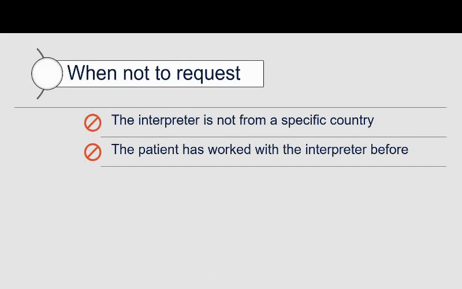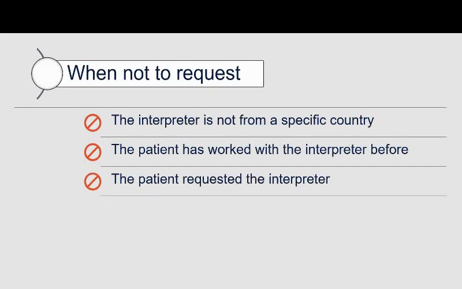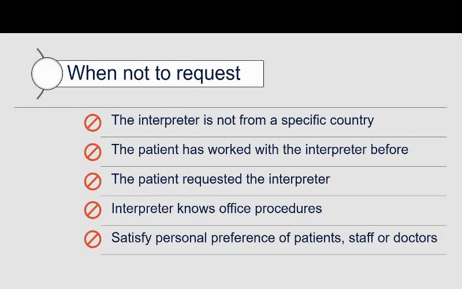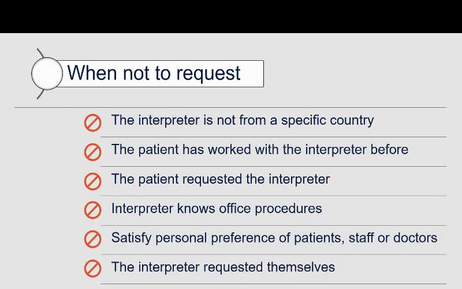Another reason to not request a specific interpreter is if the patient has requested them, if the interpreter knows office procedures, to satisfy personal preference of patients, staff, or doctors, and if the interpreter has even requested themselves. We highly recommend that you do not request for one of these outlined reasons. And if you are debating on if your reason meets the criteria of medical necessity, please feel free to reach out to LanguageLink and we can offer our assistance.